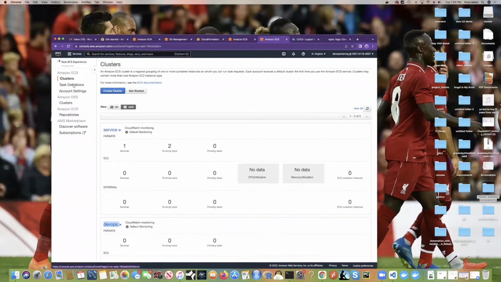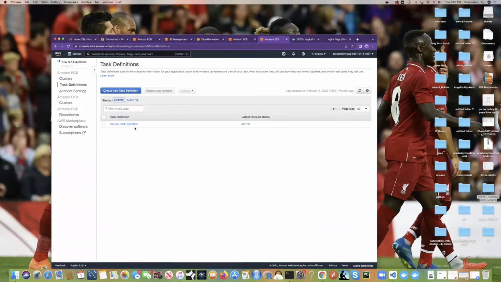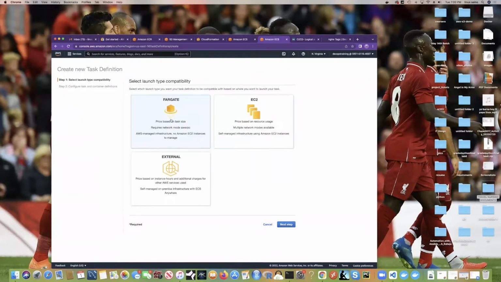The next thing we want to do is create a task definition. So my task definition, this is what we did previously. We use Fargate. Fargate manages your infrastructure and it manages your instances. That's why we couldn't see those instances. Most of the time, this will be the best option. If you're in a company where you're just 1 person or 2 people, you want to use Fargate. Fargate will manage everything for you. Just keep that in mind.